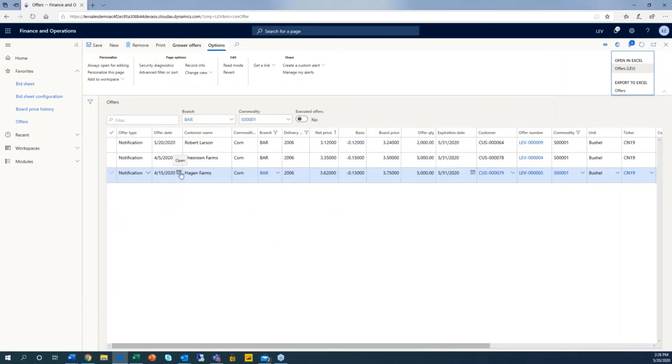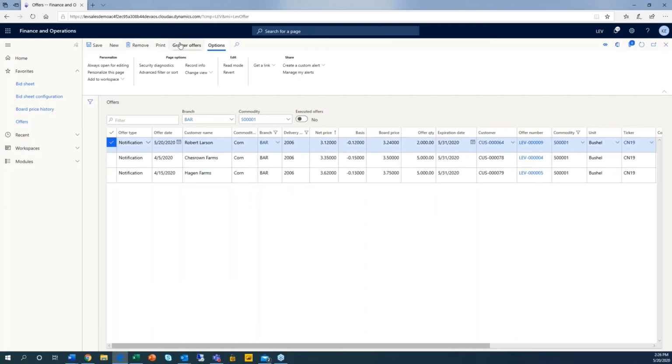The last step of the process is, if an offer hits and you'd like to turn it into a contract, you simply select the offer and hit create purchase contract. And then with a single click, all this data goes into the purchase contract and is ready for the grower to sign and complete the contract. So it saves a lot of data entry, because a vast majority of this information will end up on a purchase contract, and it's quick and easy.